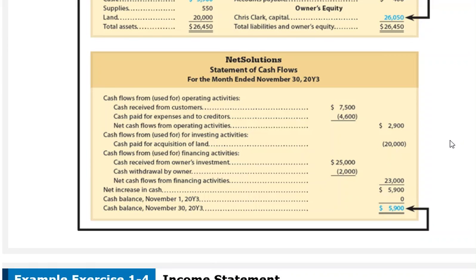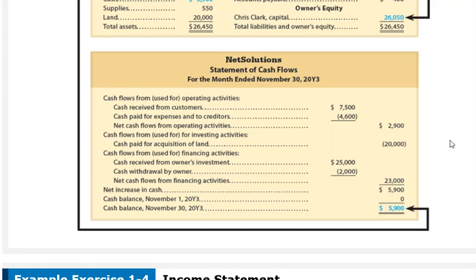What you're going to learn after chapter 3 is that we can prepare our income statement, statement of equity, and balance sheet using an adjusted trial balance. The same is not true for the statement of cash flows. The statement of cash flows requires a much, much deeper analysis, and it requires more than simply a trial balance. And so for that reason, we're going to hold off a little bit before we get into it too in depth, but this gives you a high level overview of what a statement of cash flows looks like.